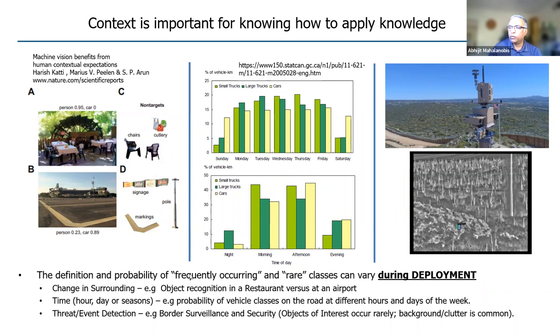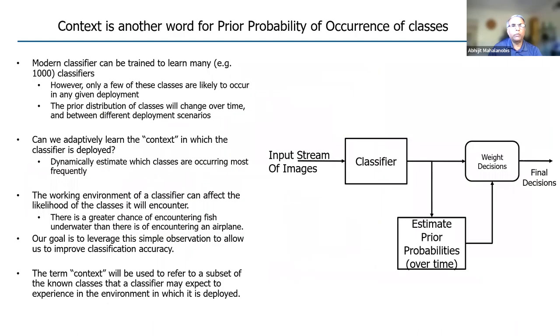And if you know some priors about the setting you are in, the context in which you are making the classifications, then you can rule out decisions that just aren't possible, right? And this is a surveillance application where they're looking for humans, and that is its own kind of scenario and context. Okay, so the problem is that we generally don't know ahead of time which classes may be present, and the prior probabilities are not given. But the question is, can we infer these dynamically based on some statistics that we already know about how the decision errors are made, how a classifier responds to a given class. And of course, we know part of this information from the confusion matrix itself, right?